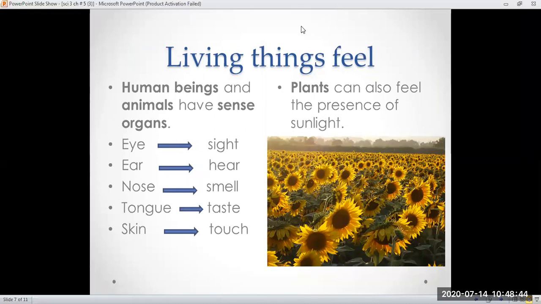Like for feeling, we can see the dangerous thing as well. So in our surroundings, if anything is dangerous, like if a dangerous animal is coming to you, we feel it by our own eyes. These sense organs, the eyes, help us in sight. Sight means the power of seeing, the ability to see.